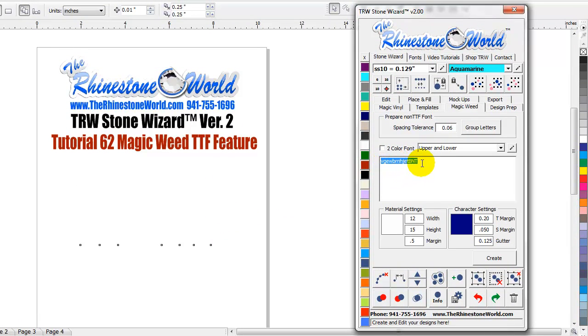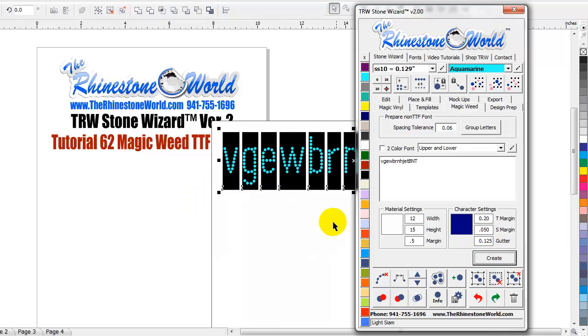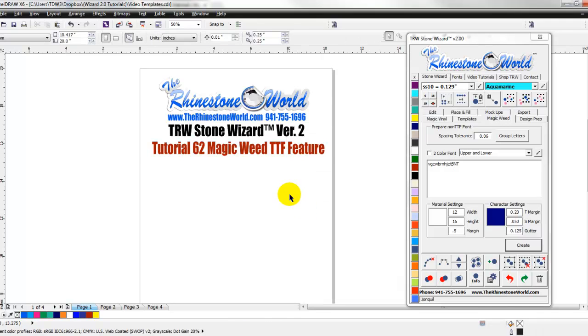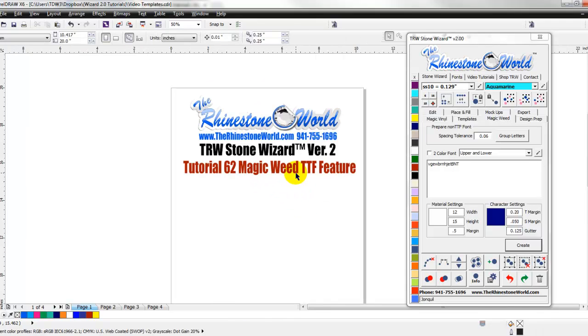In order to do that, all I need to do is set my top margin. I like 0.2. For the side margin, to get it tight on each side, I go at 0.05. And then the gutter is just the spacing in between them. I hit create and you're done. There you go, you've got the letters just like we have typed out there. Pretty awesome, huh? And how fast it is.